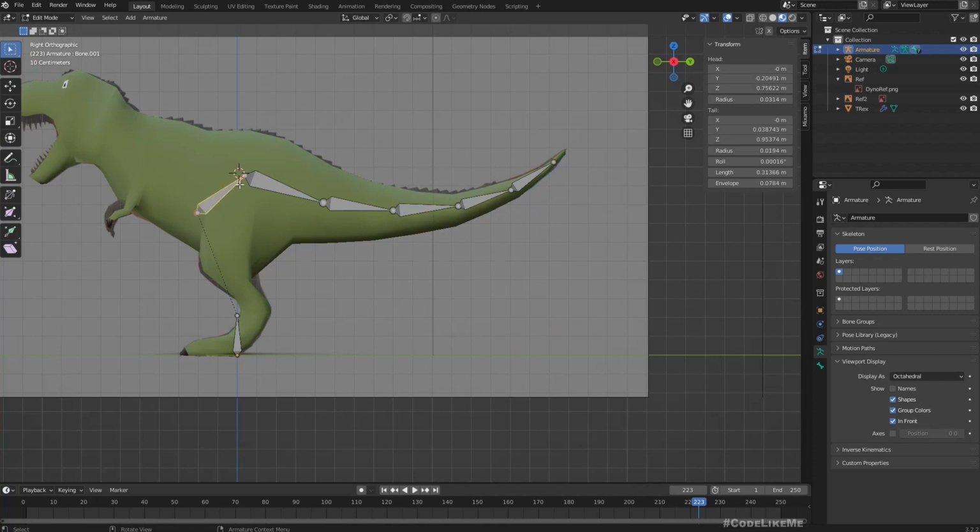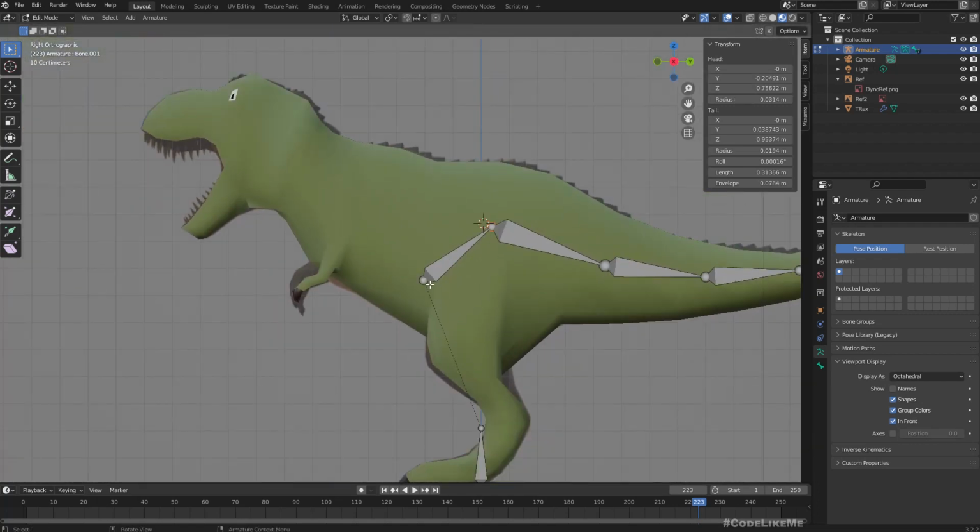Now similarly select the tail again and press E to extrude another bone, and E to extrude another one, maybe like this.